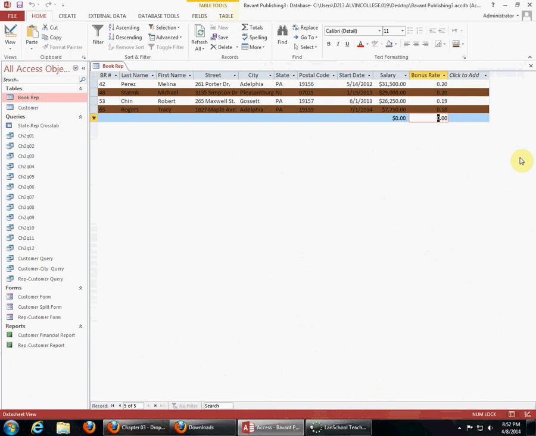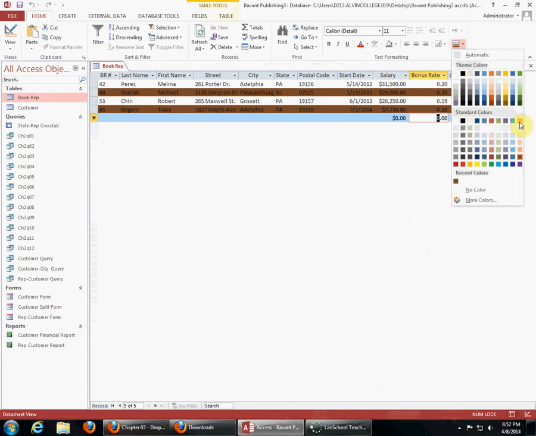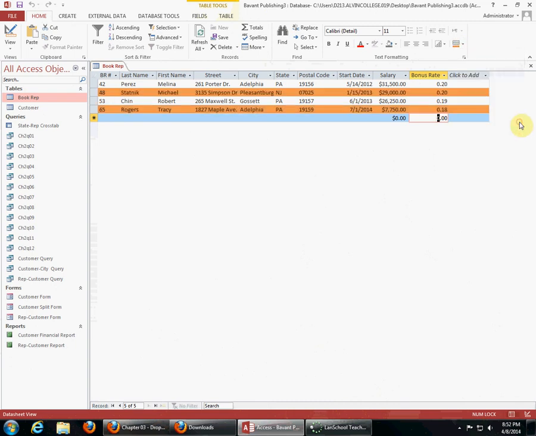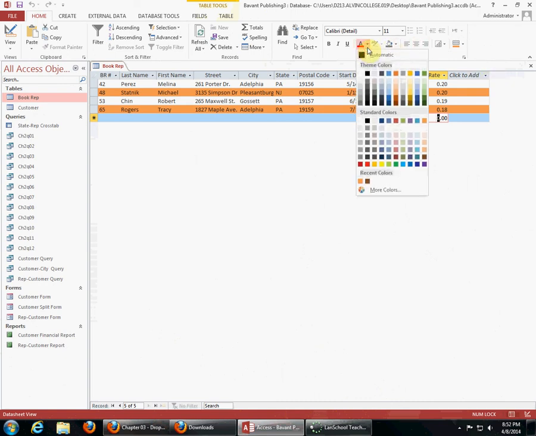Is that what they want? Click brown in the upper right corner. Okay. They want this brown, which looks like orange to me, but we'll go with it. Okay? So it made it every other. It made it brown. And then it wants us to change the font color to a dark blue.